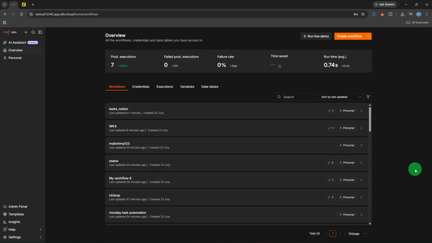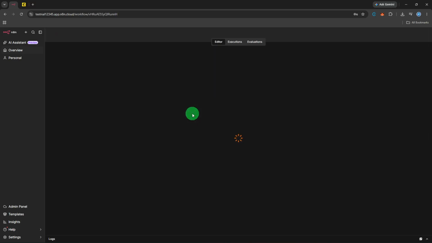To split items in n8n, add a Split Out node to your workflow and connect it directly after the node that contains your list or array of data. Open that Split Out node's settings, find the field that holds the multiple records. It might be called something like items, results, data, or a custom field name from your previous node, and select it from the dropdown. Once you save that configuration and execute the workflow, every record inside that original field becomes its own individual item, ready to be processed one at a time.